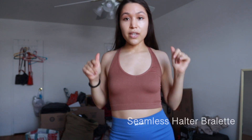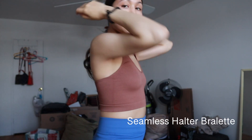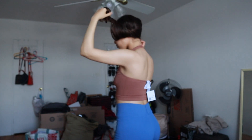This is another cute halter. This one is not see-through obviously because the color is a little bit darker. It's very, very nice. Like if I had a spray tan it would look so nice. This is definitely something I'll be wearing out — go to the gym or just go out.